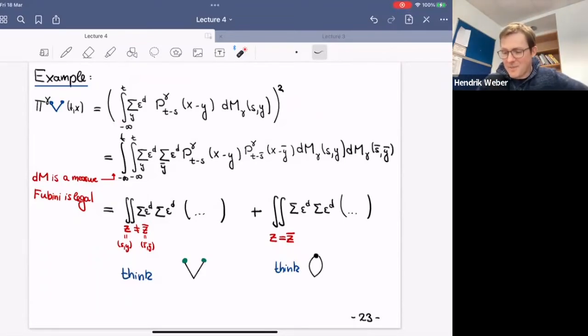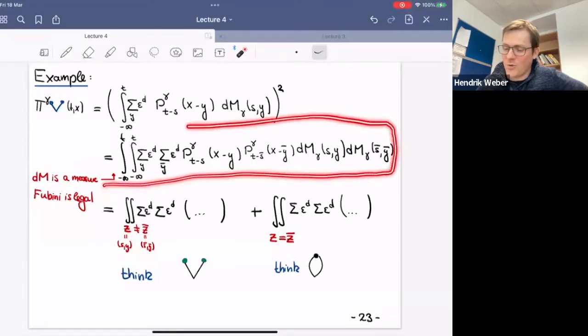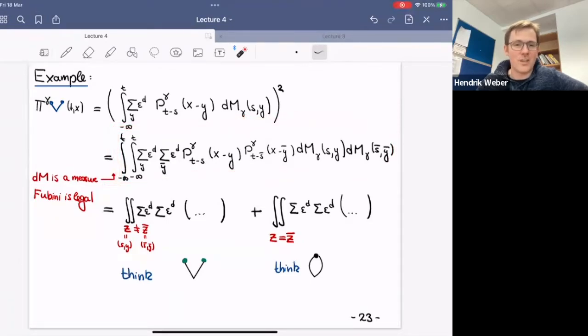The first thing that I want to stress here, and this is, for people who are used to Gaussian calculus, actually a bit counterintuitive, is that here I'm perfectly allowed to write down Fubini's theorem, because these martingales are jump martingales with a finite number of jumps on an interval. So this dM is a perfectly honest integral against a measure of bounded variation. So Fubini's theorem is absolutely valid. There's really no cheating involved if I write this like that.